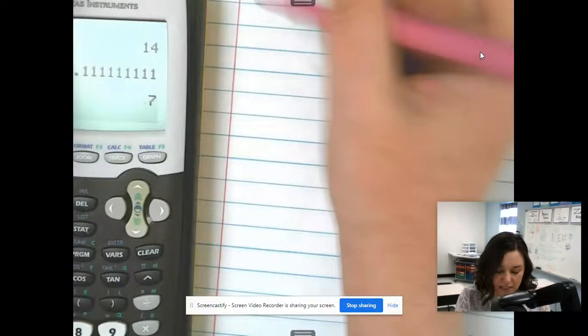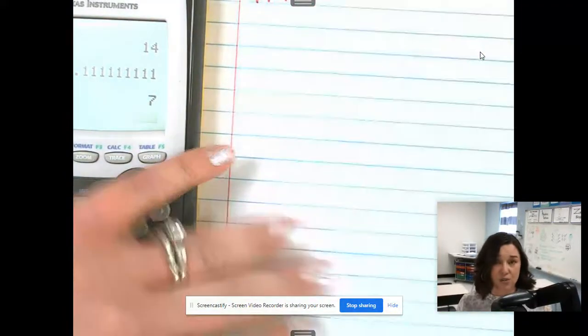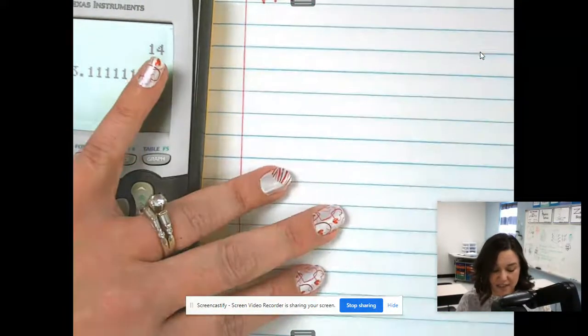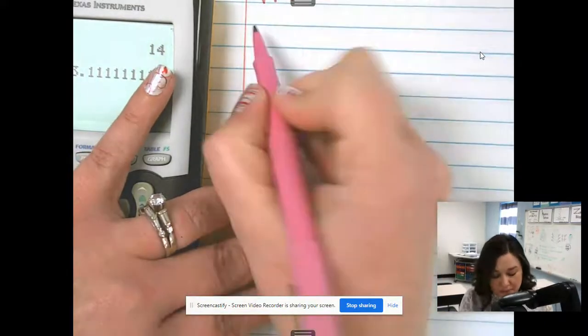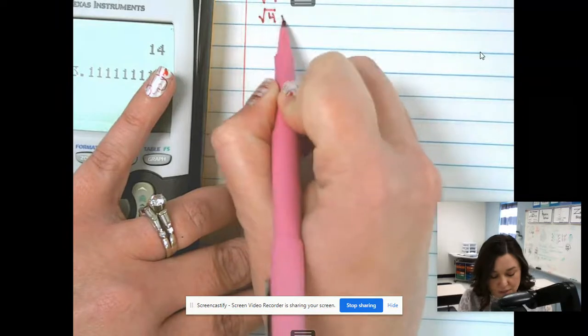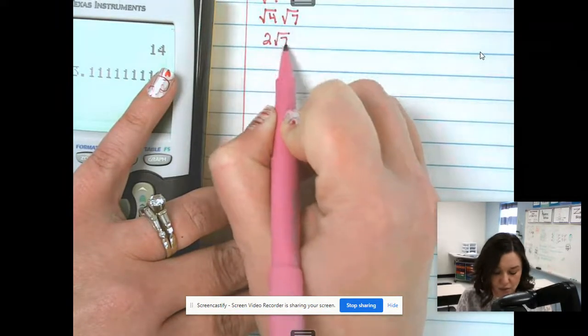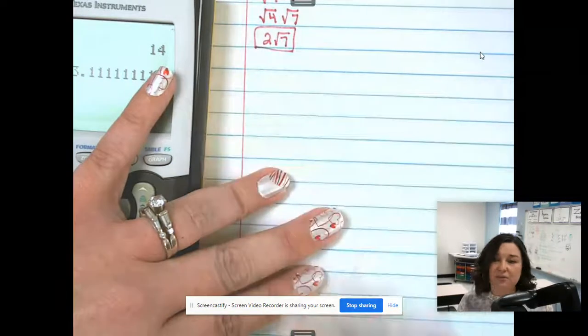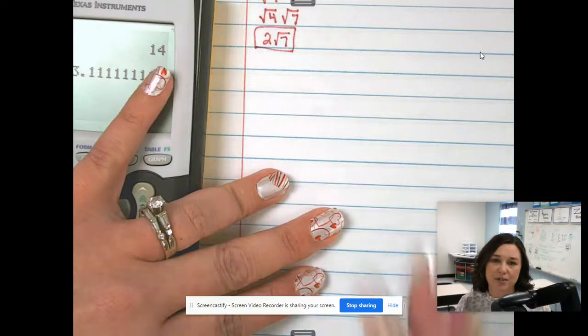So I could break this up into the square root of 4 times 7, because 4 times 7 is 28. And then that rule says if two things multiply to give you that, you can break it up into 2 separate square roots. And the square root of 4 is 2. So this becomes 2 square roots of 7. 7 is a prime number, so we know we are done. There are no perfect squares that go into 7.